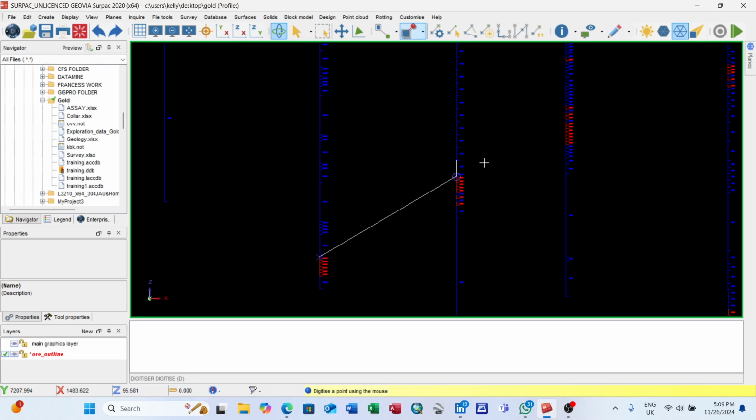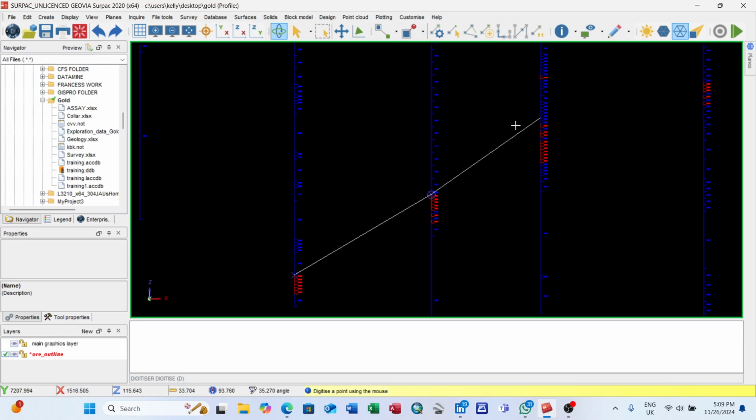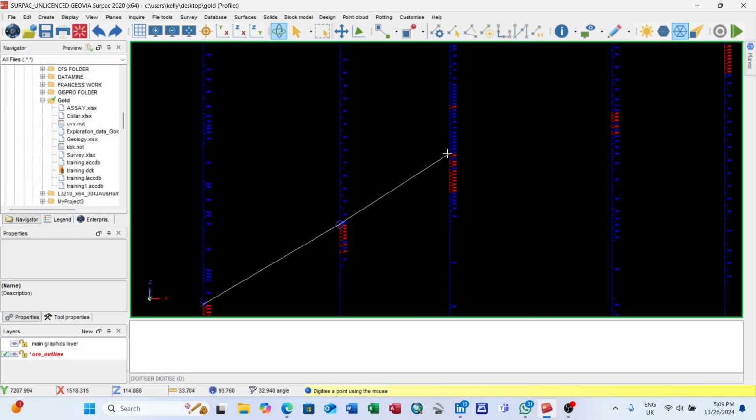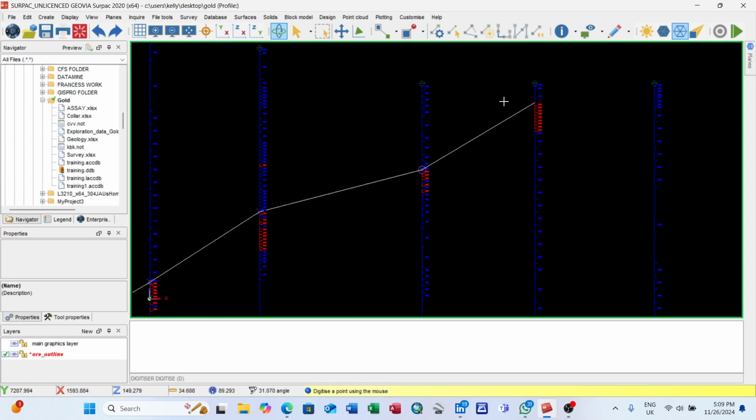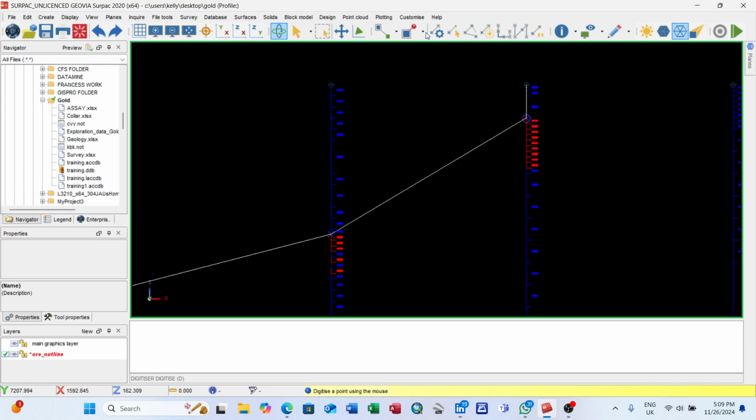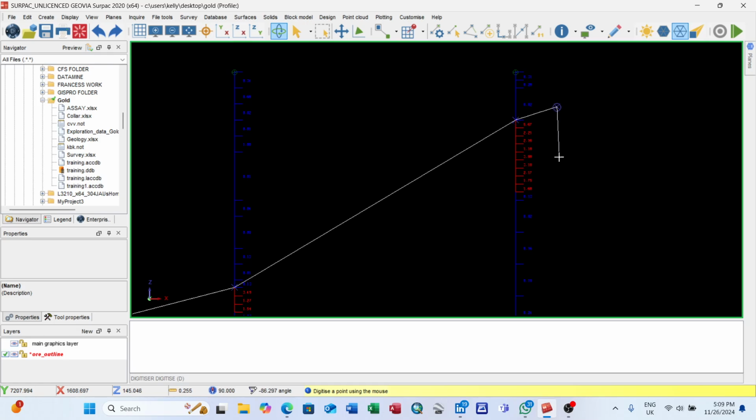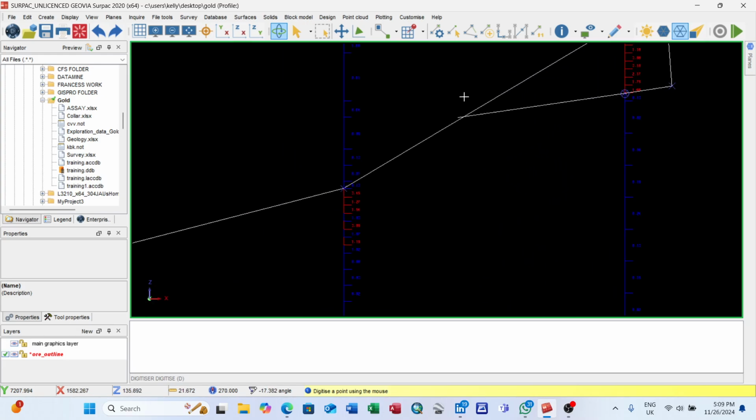So digitize here. Again, come here and decide to select points for it to snap to points. So you see, snap to points. After that you come again to the plane, you move it a bit outside. Always snap to point if you feel like.